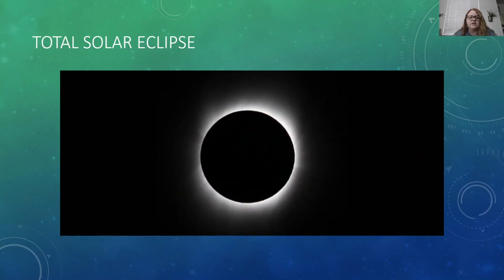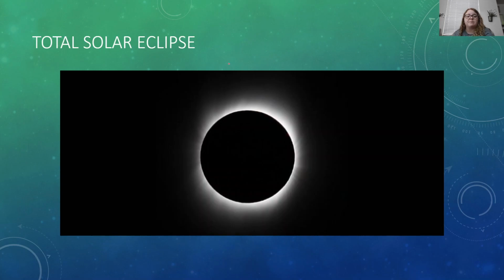All right. So here is an image of a total solar eclipse where we've got the moon here and then the sun that you can see around it. So we can see a little bit of that sunlight, but if you ever experience a total solar eclipse, it will be almost like nighttime. It'll be pretty much like nighttime or maybe even darker. We won't have any light. Okay, so this is a total solar eclipse.